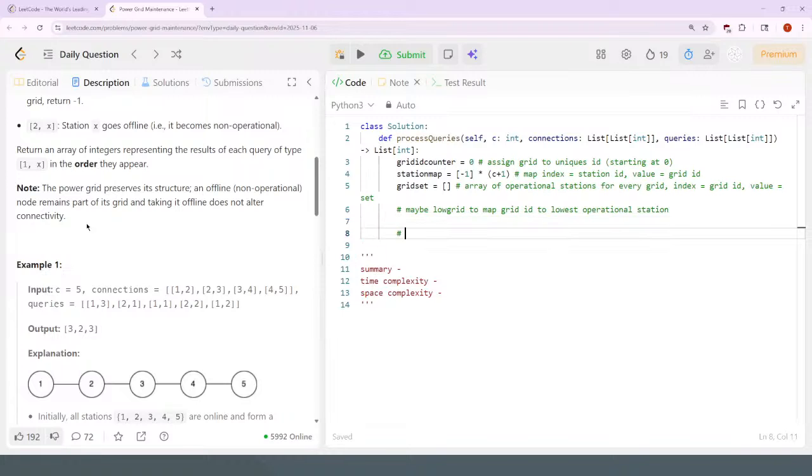Okay, so the first thing is going to be to form the graph. So visited is equal to an empty set. How do I form graphs again?